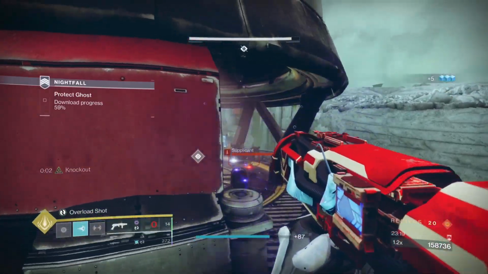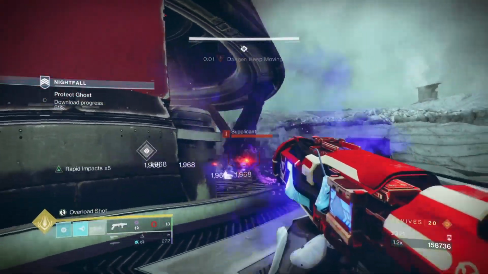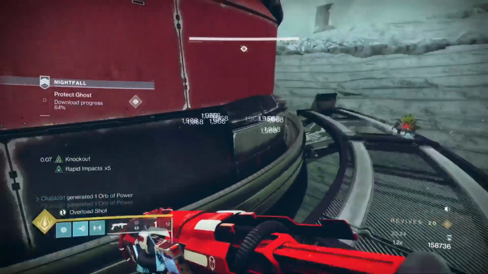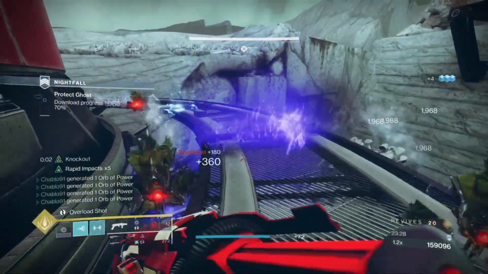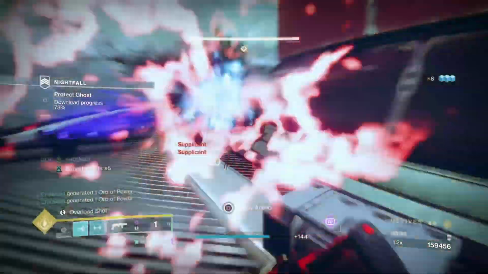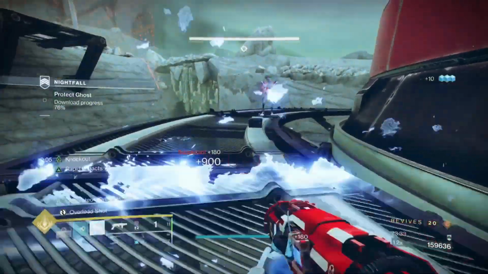Supplicant wave is here. So let's get some GL shots down. Supplicants are coming in. We're going to go on a map rotation because look, they're bugging. They're bugging. Look at this. So just run back and forth. They will explode. Boom, you're done.